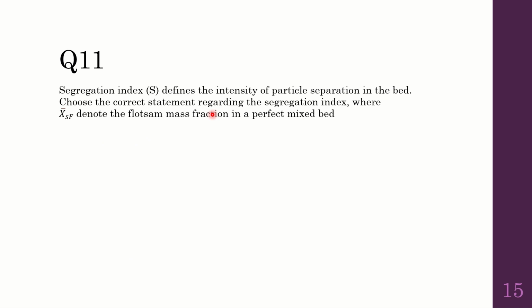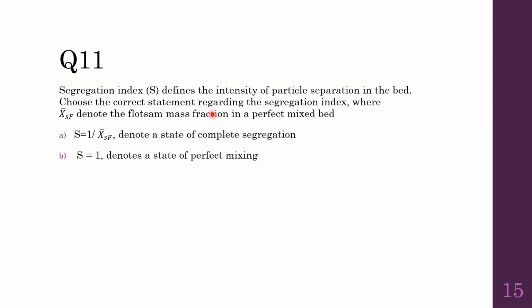We'll go to question 11. In question 11, it is asked that segregation index S defines the intensity of the particle separation in the bed. Choose the correct statement regarding the segregation index where XF denotes the flotsam mass fraction in a perfectly mixed bed. S is equal to 1 by XF denotes complete segregation. S is equal to 1 denotes state of perfect mixing. Options A and B are right, none of the above.